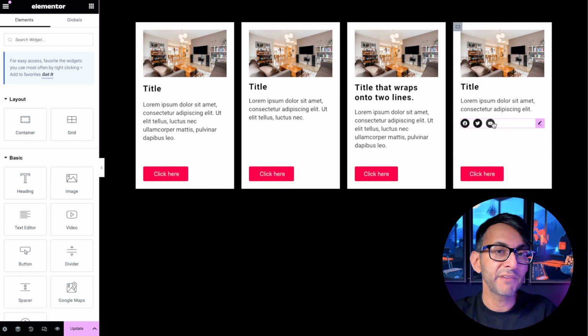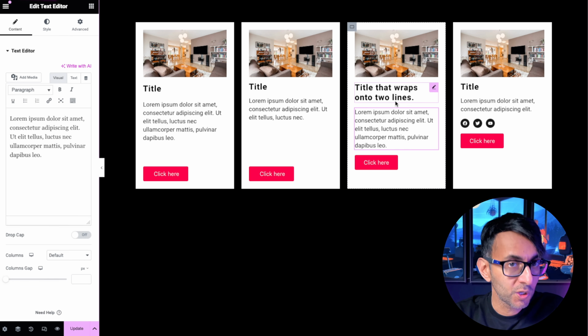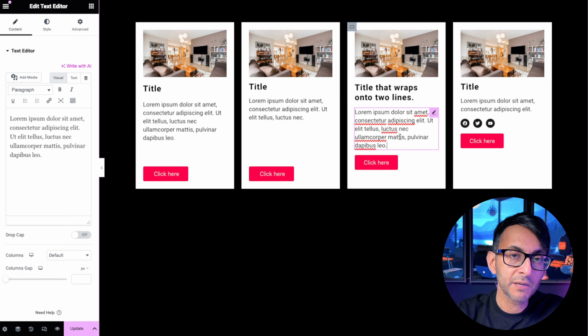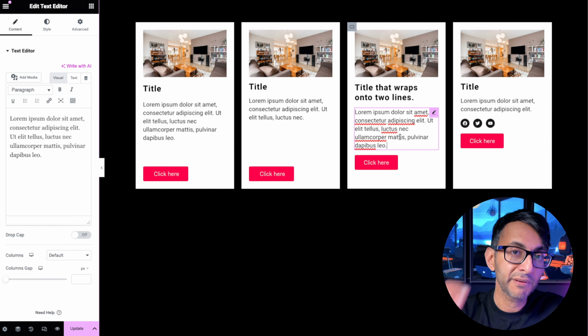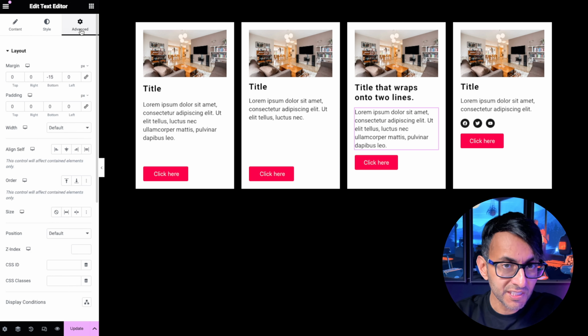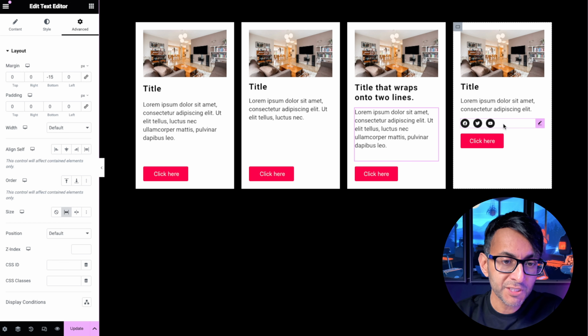Now let me show you method number 3. We still have just 1 container. There is no child container here. Go to the item or the element above the final item. So I want the button to go to the bottom. So the item before it is the text. Go to the advanced tab, and over here where you have size, you will see grow. Go and click grow and watch that button. Boom, it's gone down.